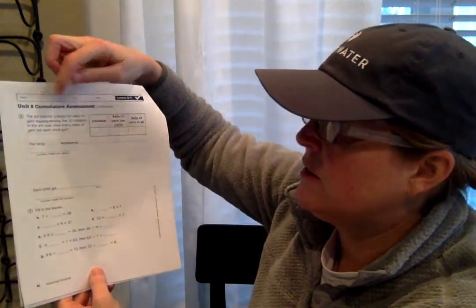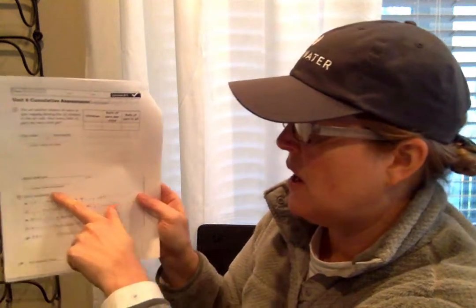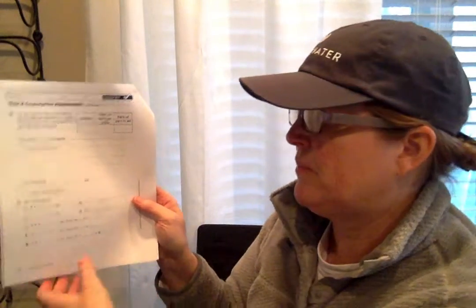Go ahead and fill that chart in. How many balls of yarn did each child get? You can write B for balls of yarn or Y for yarn — either one is okay. Then we're going to write our division number model: 40 shared equally into 10 groups equals how many per group? So you're going to write 40 divided by 10 equals B or Y. You can make 10 boxes for the 10 children and share the 40 balls of yarn among those 10 children — that's your diagram. Then tell me how many balls of yarn each child got. Don't forget to label your units. Then write the number model one more time, this time with the answer — the quotient. That's the answer for a division problem.